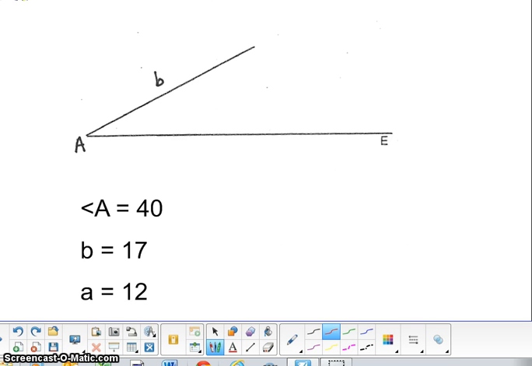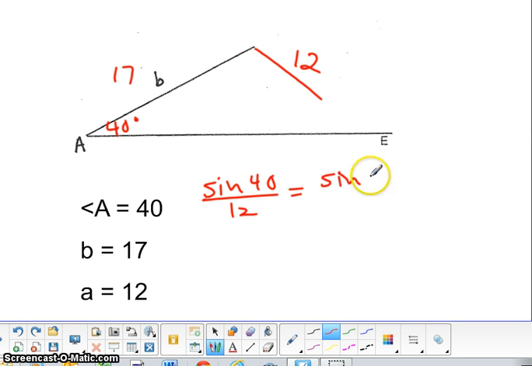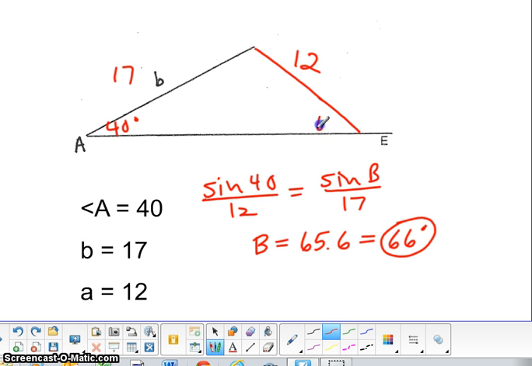Now let's try the next one with a side of 12 for the opposite of A. 40 is the angle, and B is 17 again. And let's find out what happens in this situation. Again, law of sines will tell us that sine of 40 over 12 equals the sine of big B over 17. And go ahead and push pause and find out what B is. In this one, you should get 65.6 if you're rounding to the nearest tenth, but I'm going to go ahead and round it to the nearest degree. So that's going to be 66 degrees for angle B. So this one does work. So we're going to have at least one triangle. That's going to be the acute triangle.